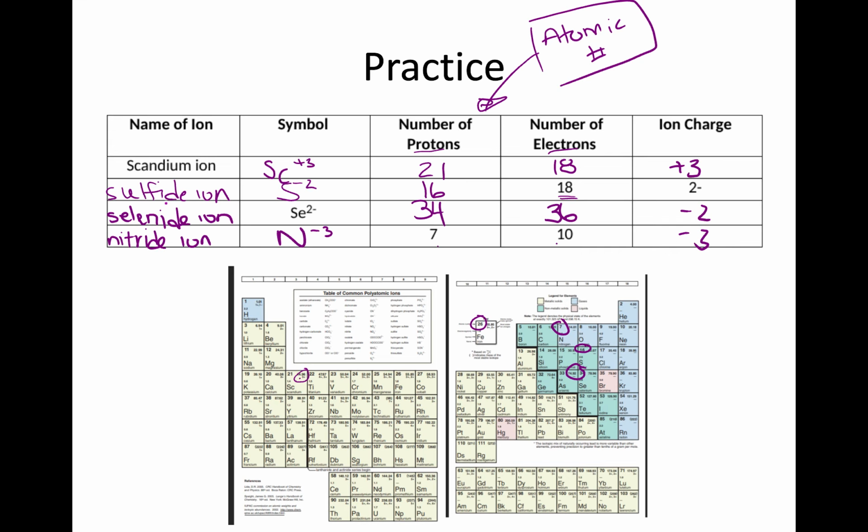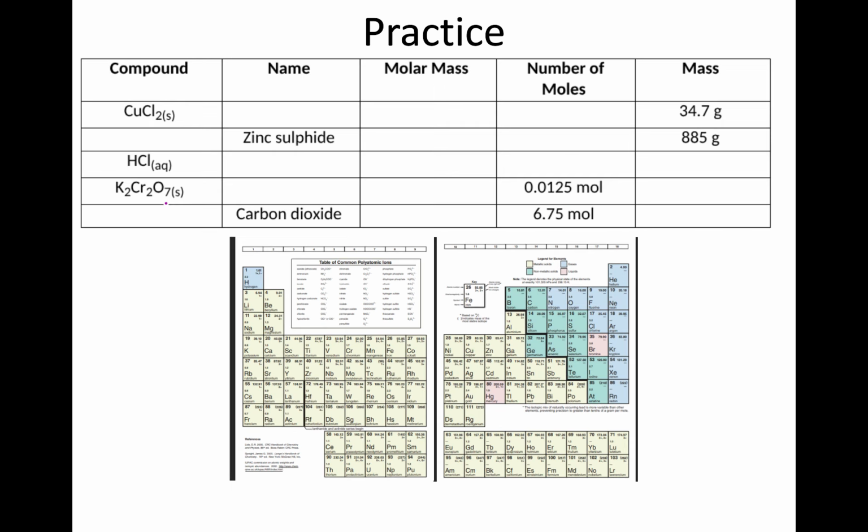Now, the last one I wanted to add on was just the nitrogen atom. If you have just the atom, so any of these, not an ion, so no charges, then you would just write the N with no superscript because it has no charge. Again, the number of protons is always the atomic number. The number of electrons and number of protons, if it's an atom, are the same and there's no charge. So that's our first little bit, just practicing looking at the periodic table, figuring out electrons based on the charge, right? And then again, just never change the number of protons. That will always be the atomic number. You can only change electrons.